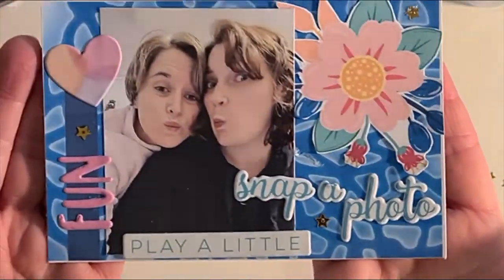And that one is done. I added some sprinkly little gold stars there that you can see scattered on my desk. And that card is done. I think I'm on to the last one.